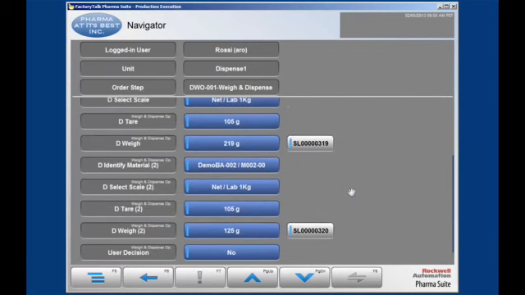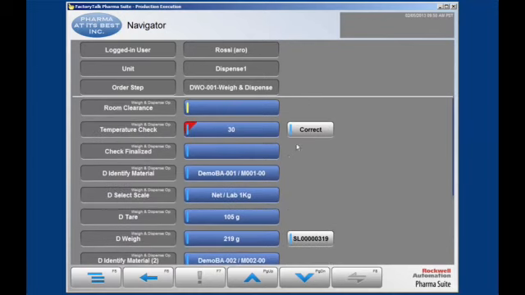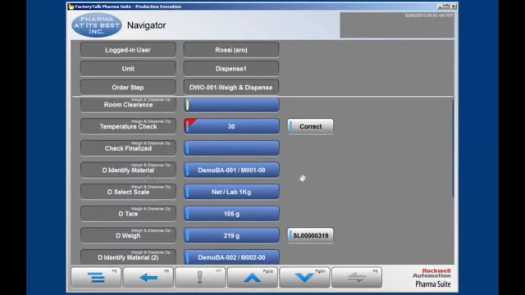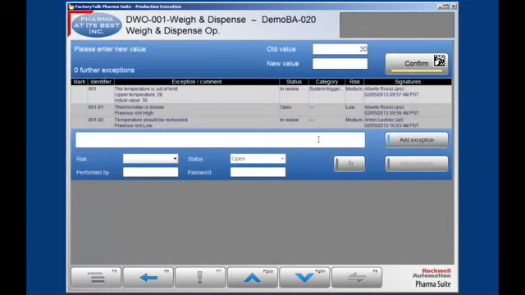Here is a listing of all the executed phases connected to the current operation. Entering this page allows me to leave comments or corrections for any of the listed phases. For our purposes, the temperature has been verified, and we state the value is 26 degrees instead of 30. Click Confirm to repair and sign off on the correction.